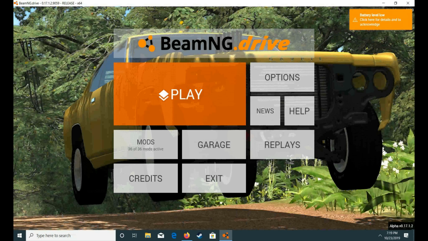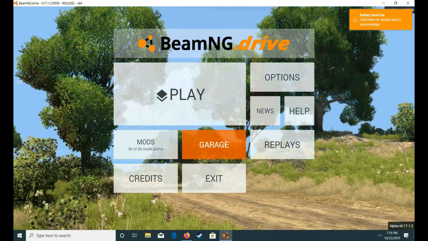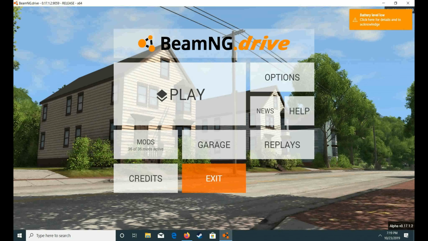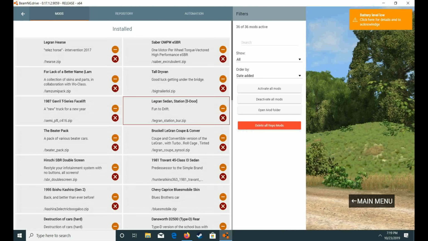Let's get to the main menu, and you'll have your news, your help. You can make some replays. You can go to the garage, which is just making cars. You don't necessarily have to go to the garage. I'm going to show you how to do that when we get to the game. Your exit button, your credits, and your mods.